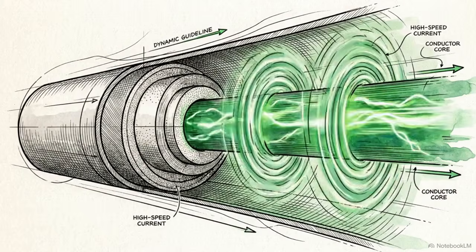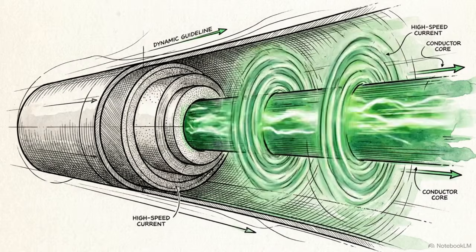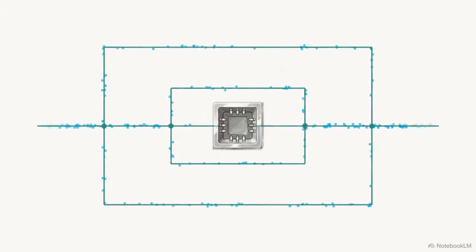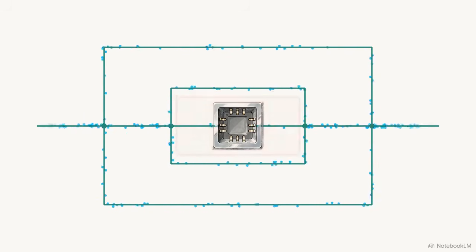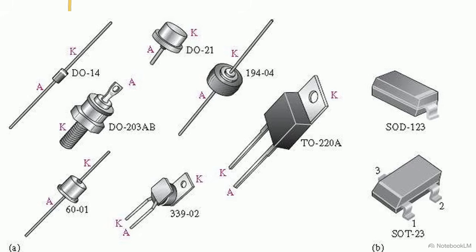How does the violent alternating current surging out of your wall outlet get forced into the steady, single-direction flow required to charge your phone battery? Electricity naturally flows toward the path of least resistance, regardless of direction. Left to its own devices, it will simply surge back and forth, unless a specific component forces it to do otherwise. This diagram shows the diode, the foundational building block of modern electronics that solves this directional problem.